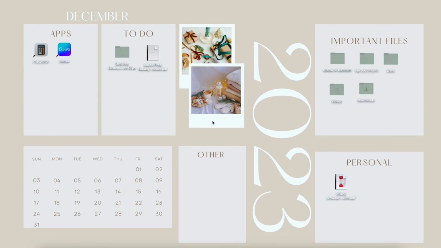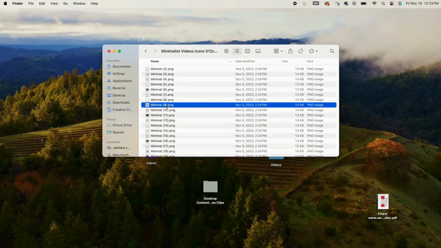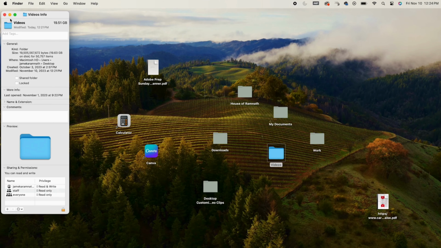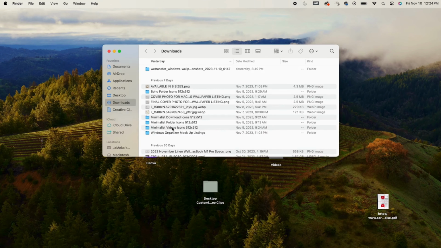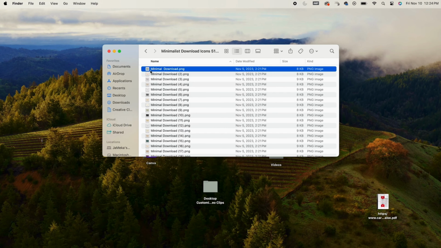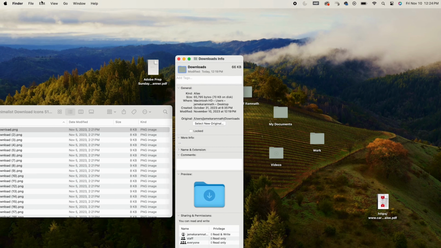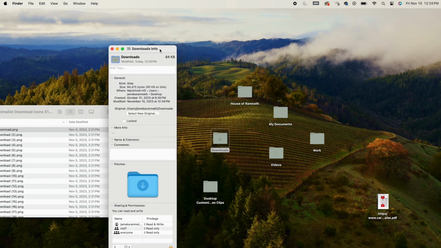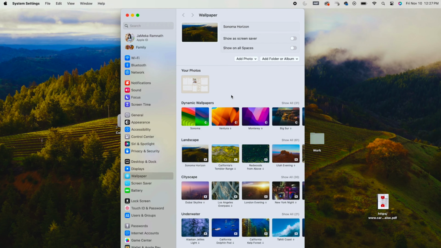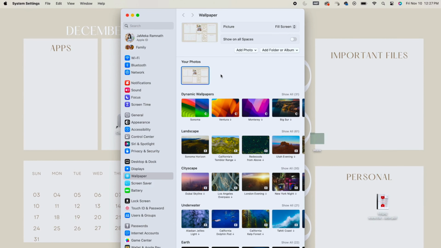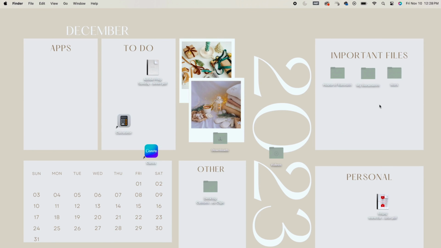So that is how you customize your desktop wallpaper and your folder icons on a Mac operating system, or MacBook, iMac, that kind of thing. So let me know in the comments if this was helpful, and I hope maybe I can make some more tutorials like this, because this was a learning experience. I learned a lot doing some research on how to do these things, and I hope that my video helps you customize your desktop. And there you have it, my customized desktop wallpaper on my MacBook Pro. This is going to be fun.